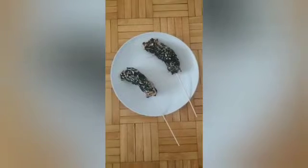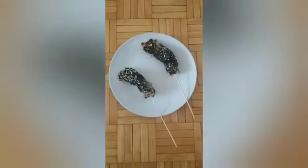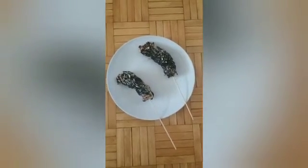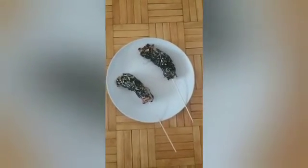So I thought that because summer is almost here and we are all craving ice cream, maybe we can try to create a healthy alternative so we can stay at home and make this delicious recipe with very few ingredients without having to go out.